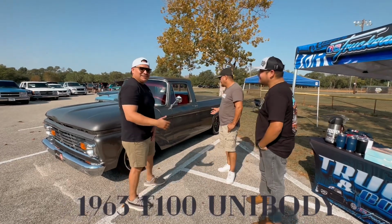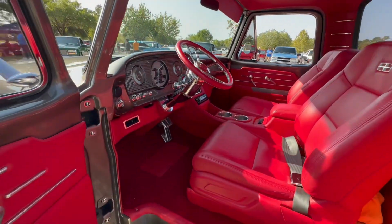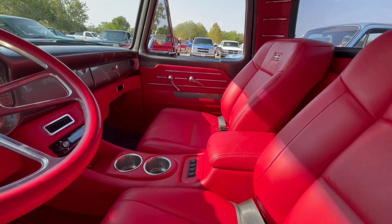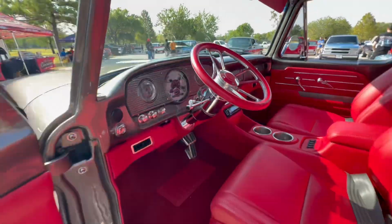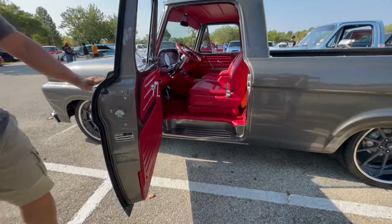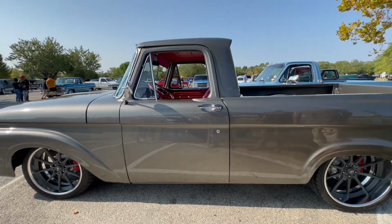It's crazy because, man, I wish you guys were here. Can you smell it? You can smell the leather from right here where we're standing, guys. It's so cool. It smells like a little dead cow right here, man. It's just so awesome to smell all that red leather in there. So we're going to give you some good glimpses of it. Definitely. That's the drop right here. And that's the first thing I noticed, is that smell. Oh, thank you. You don't need any air freshener or anything. I love that smell.